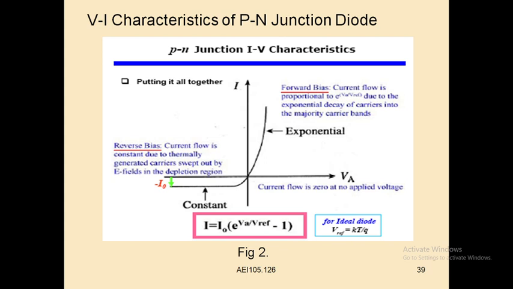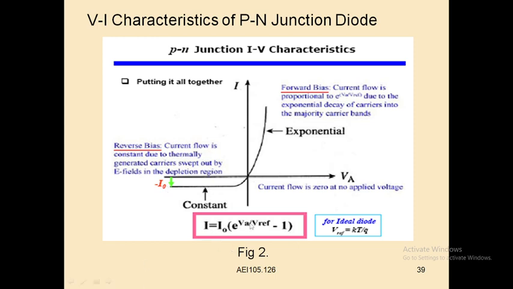This figure shows the VI characteristics of the PN junction diode when it is in forward bias condition and in reverse bias condition. Here, with a gradual increase of voltage from 0 to 30 volts, we can observe that along with the supply voltage, the current is also increasing when the diode is connected in forward bias condition. When the diode is connected in reverse bias condition, the amount of current flow is always constant.